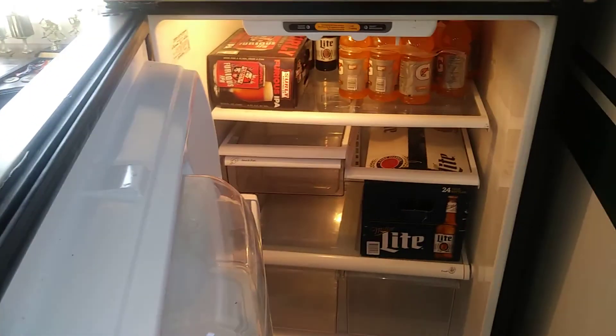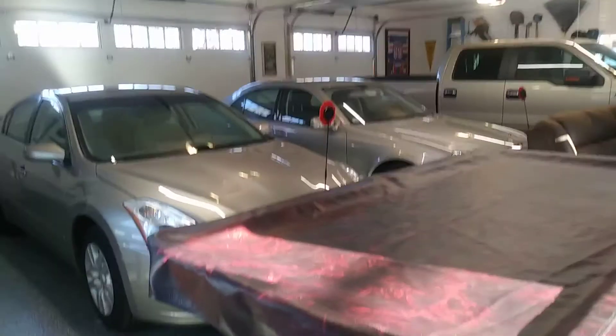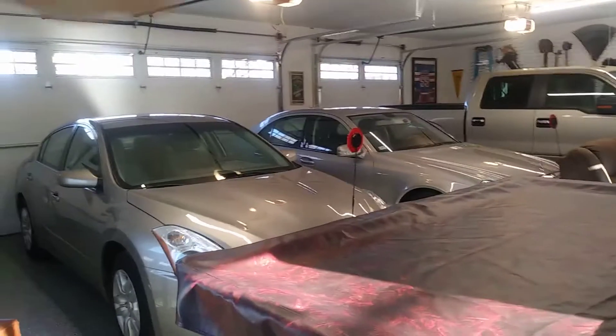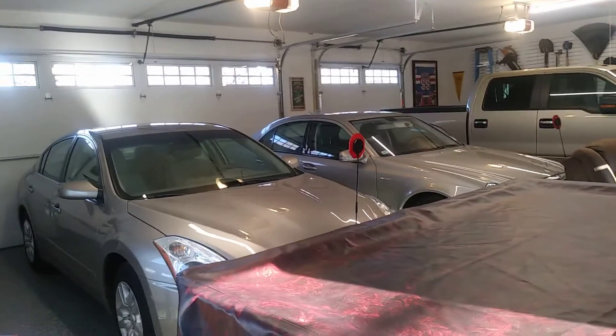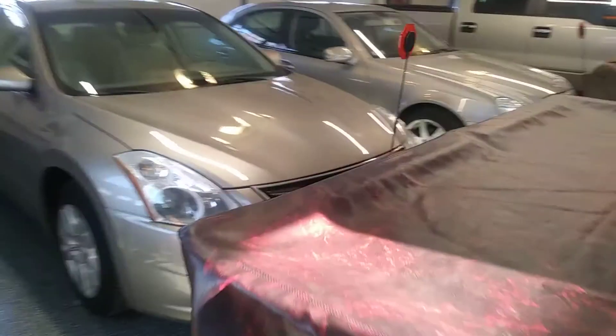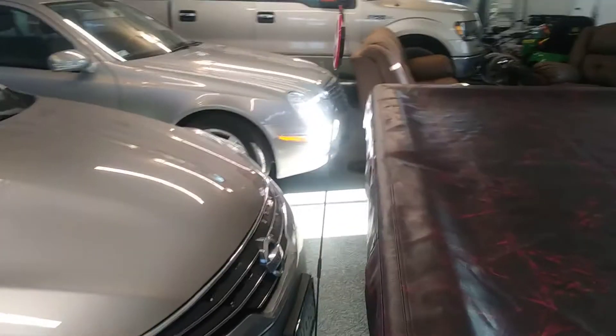And of course, yes, there is beer in the fridge. Now here's from that other angle — I got the pool table in, so whenever I want to play, I just park those or remove those two or three cars, whatever we want to do. And there's a new room so it's not damaging the table.